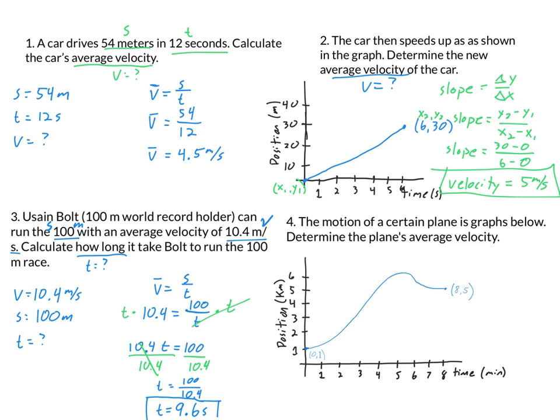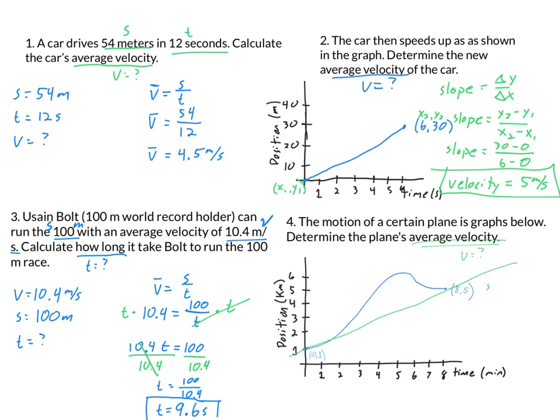And I'm asked for the average velocity again, and you might think to yourself, how on earth do we do that? V equals question mark if it's not a straight line. What we're looking for, the average velocity, means we're looking for the average slope of the graph. Now that might feel a little crazy, but we can actually easily get the average slope of the graph by finding the slope of a line that connects the first point and the end point, which I mostly drew there. Somewhat difficult to draw freehand without a ruler. So find the slope of the line that connects the first point and the last point.